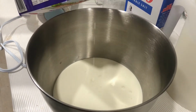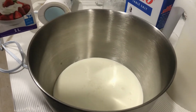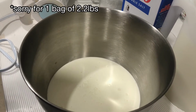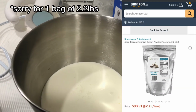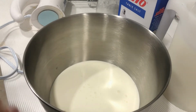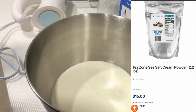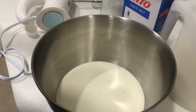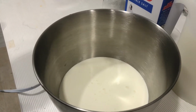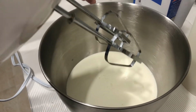Okay, so, you know, I searched on Amazon for sea salt powder to make milk foam. And you know the price, like over $90 for, if I remember correctly, only over 200 grams of powder. But on a US website, the same product, exactly the same thing, the same brand name, same amount, only about $16 US. So I thought, why would I waste such a big amount of money for something that I can make out of whipping cream and table salt?